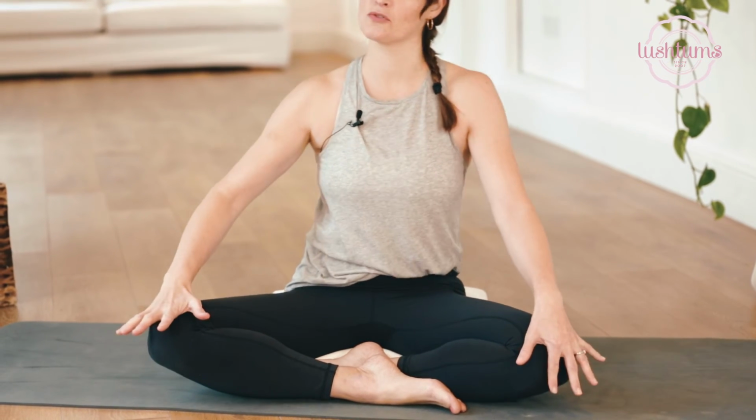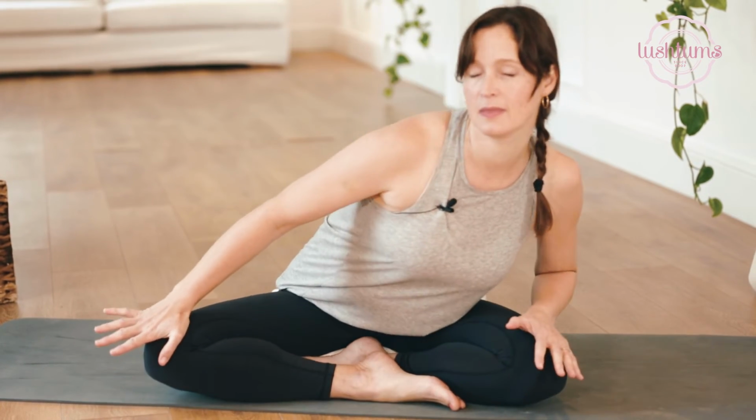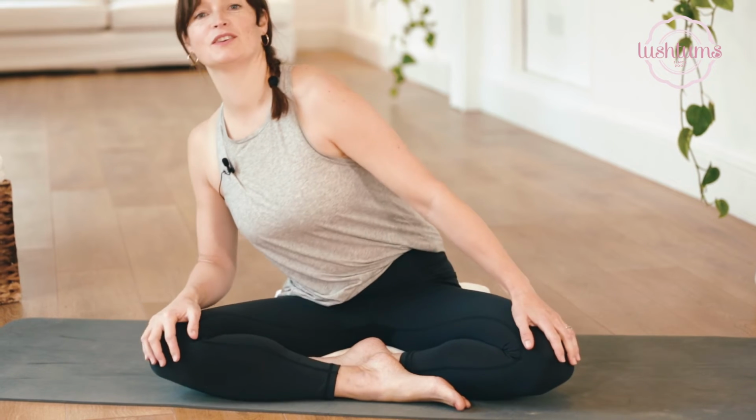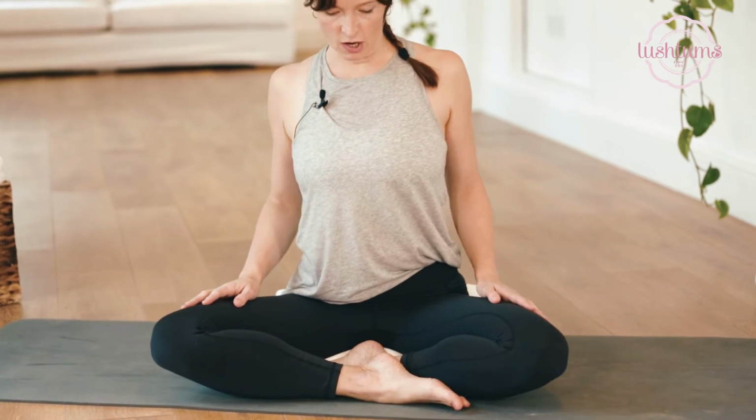Good, and then change the direction of your circles, easing your way through. Excellent. Good, good. And then come back up into the center. You're going to take your hands now to your tummy, and we're just going to go through the simple birth breathing. So you're going to breathe in through your nose and out through your mouth.